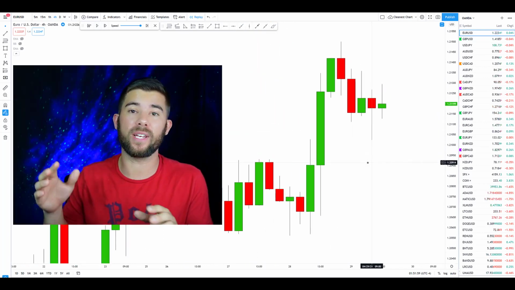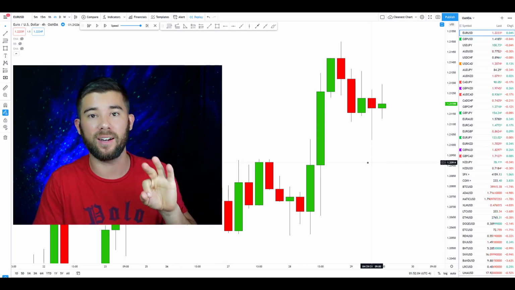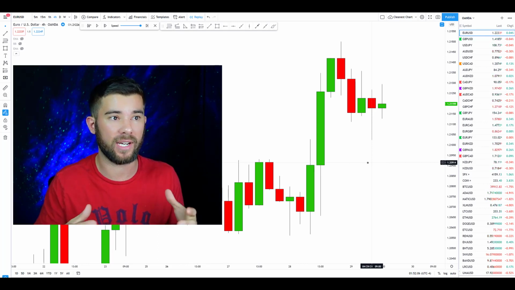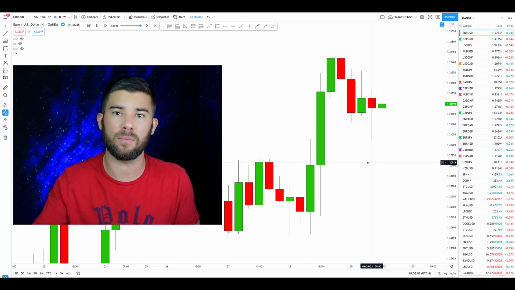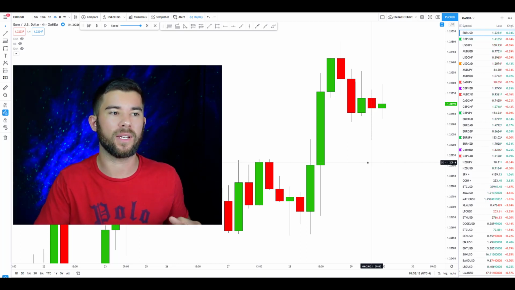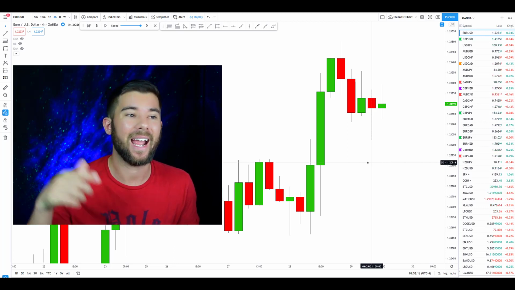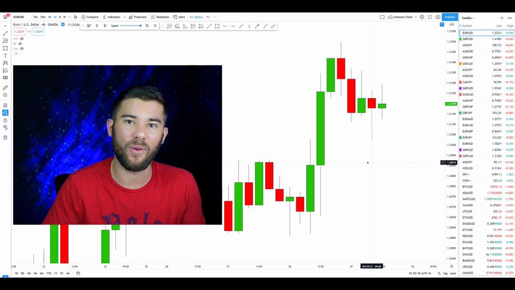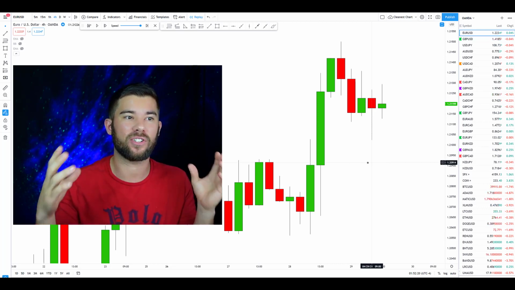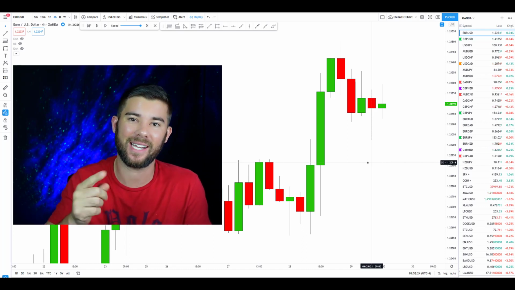So with that said, hopefully now you completely understand all 3 of these candlestick patterns. Again, throughout my trading career, these have been the ones that I use the most for entries and for reasons to exit a trade, along with helping me determine the overall sentiment of any particular market. And now let's move on to learning an entire strategy based around one of these candlestick patterns. I'll see you guys in the next section.